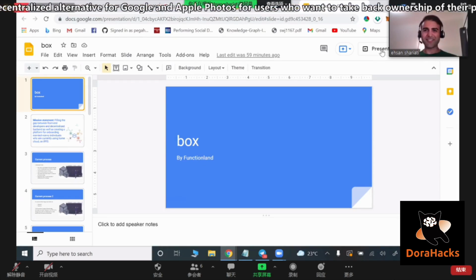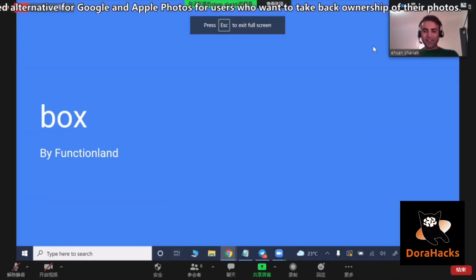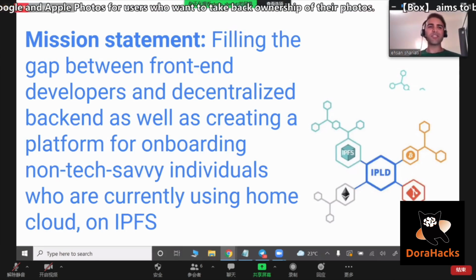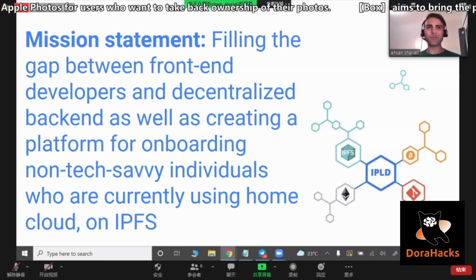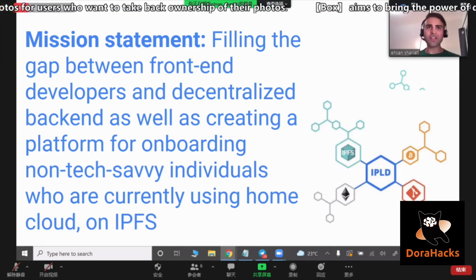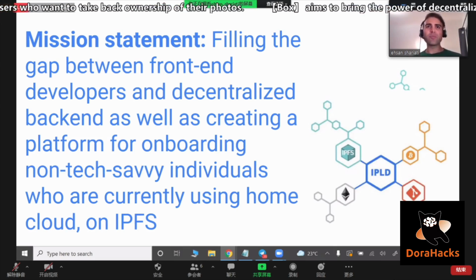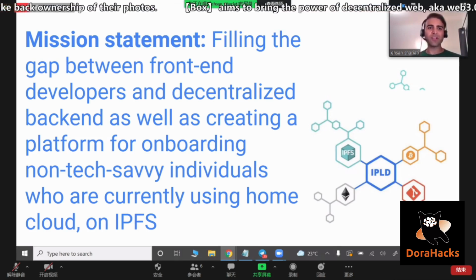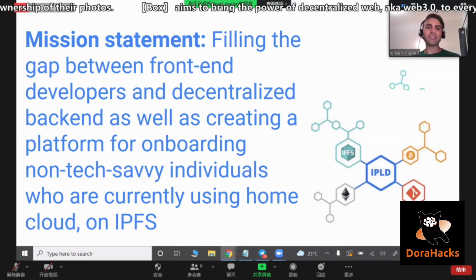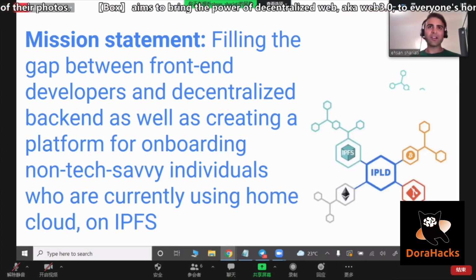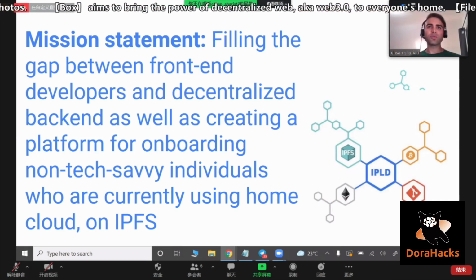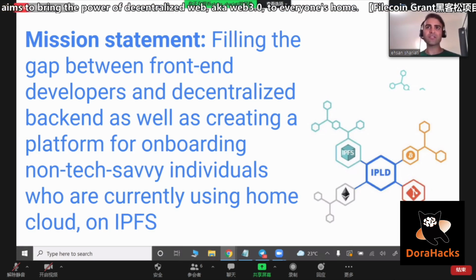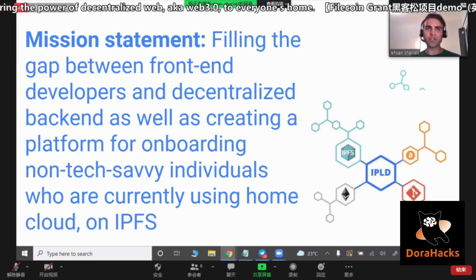Thank you, Steve. So this is Box. The mission that we wanted to fulfill with this project is to make the decentralized web more accessible for two groups. First, we want to fill the gap between front-end developers and the decentralized backend. We want to provide them simple-to-use APIs that connect front-end and decentralized backends like Filecoin and IPFS.